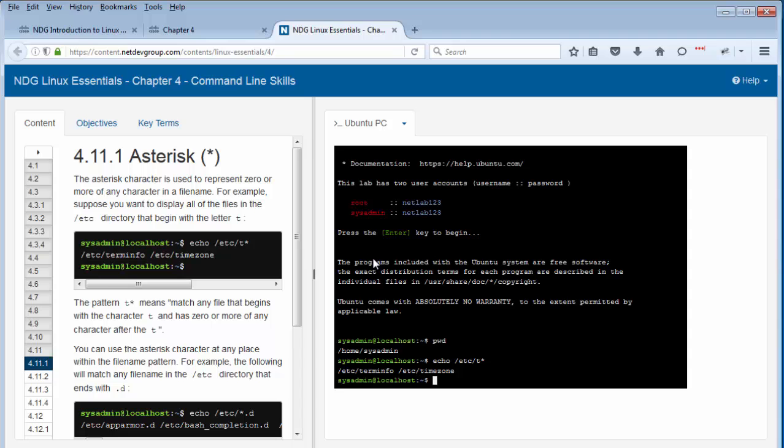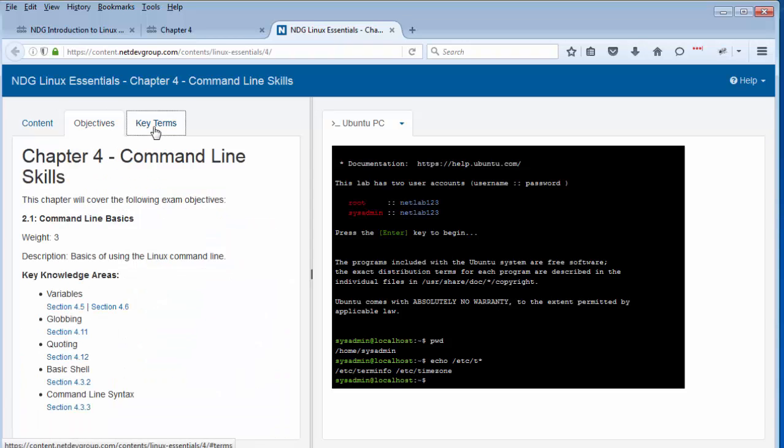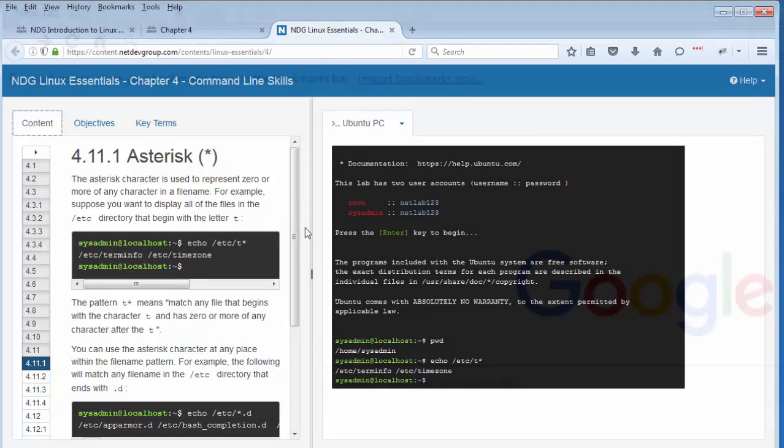It's a 70-hour course. It's aligned to the Linux Professional Institute certificate objectives for Linux Essentials. There's chapter exams, there's chapter labs, and it's really easy to use. You can see here there's chapter objectives, key terms, and the content that I can scroll through. And it's super easy to sign up. Once again, you can sign up for free online. Let me show you how that's done.